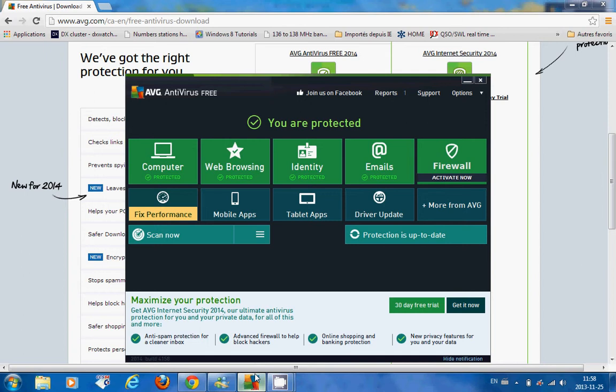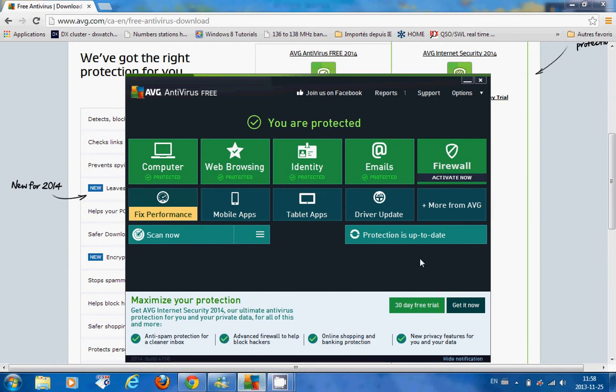Now, it's not that much of a big deal because if you have a router, you probably already have the best protection out there. And if you don't have a router and plug directly, like with a desktop computer, for example, then you still have Windows Firewall, which is an okay choice. At least you do have firewall protection.